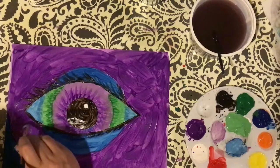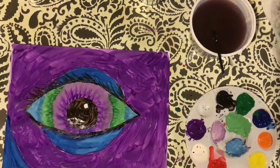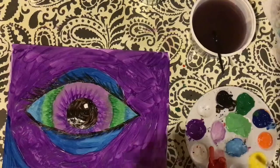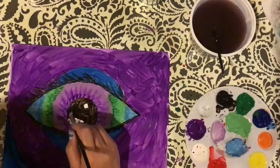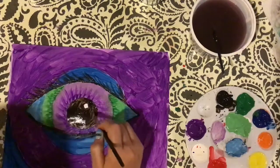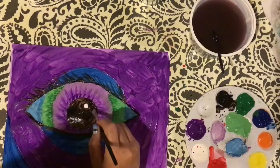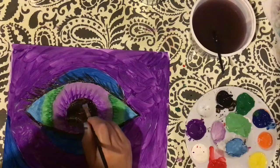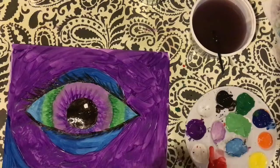If you go on the bottom, another option is you can go through with a Sharpie to get much cleaner lines. This area is dry, so I want to continue to spread the black paint. I want the pupil to be solid — I don't want to see any brush strokes, because I think that would be very distracting. I'll come back in when it's dry and add a little bit more black paint over the top.